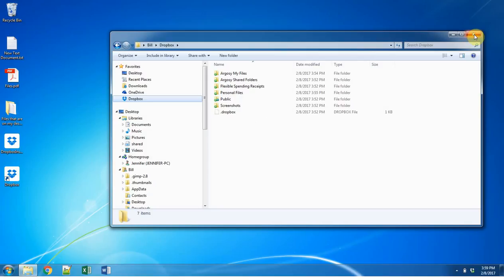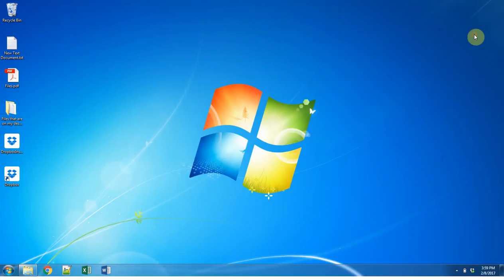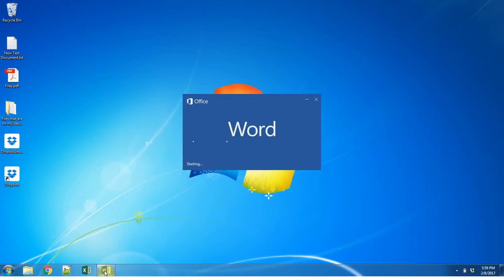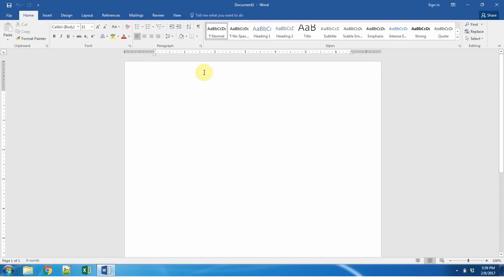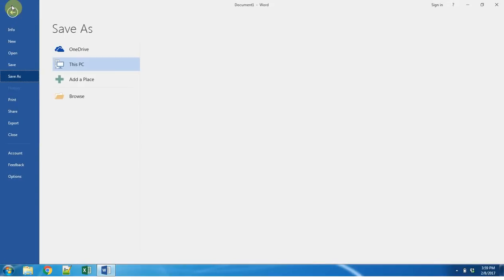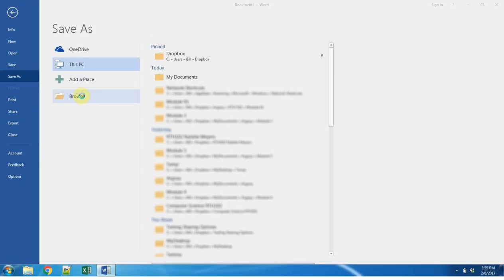So it's great as is, and I'll show you now. If I go into Word, I can save files to Dropbox. I can say testing Dropbox sync. I can click save, and I can browse.